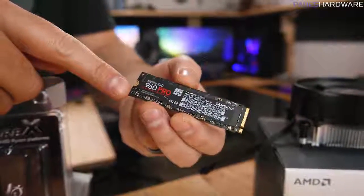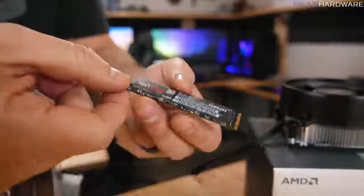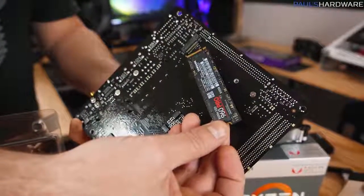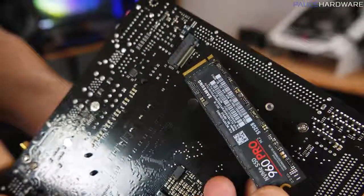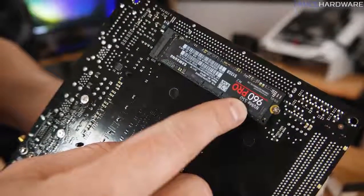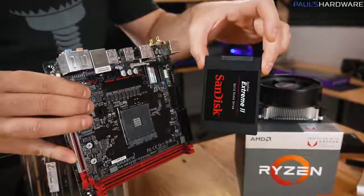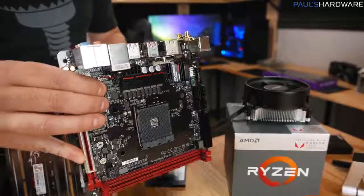If you want faster storage, the next generation of SSDs looks kind of like a stick of gum — this is an M.2 drive, which refers to the actual connector. The cool thing is it can mount directly to your motherboard. This motherboard has an M.2 slot on the bottom, and it is also an NVMe connection, so double-check that your motherboard has NVMe support. These are much more expensive though, so you won't suffer in practical performance by going with a standard SATA SSD. I just wanted to point out that M.2 drives are an option as well.